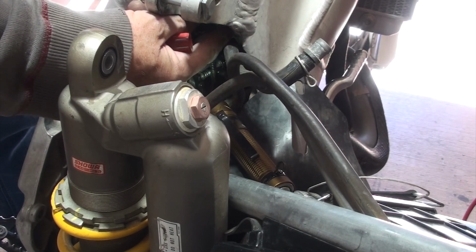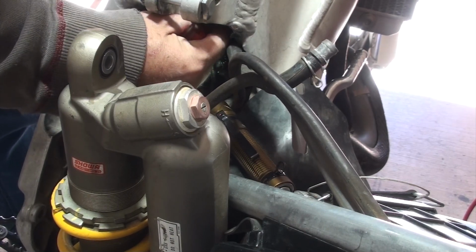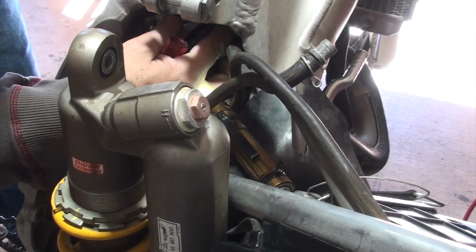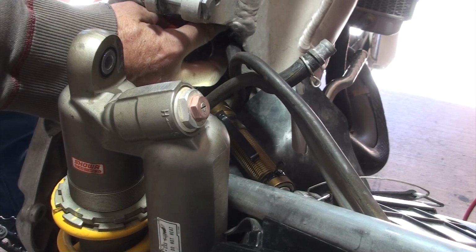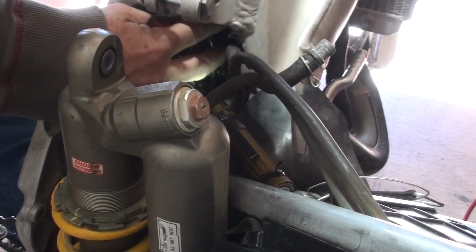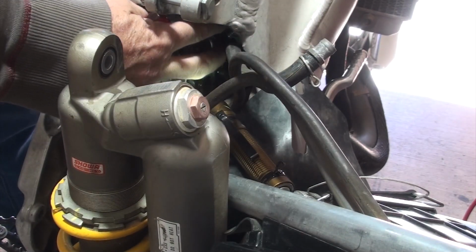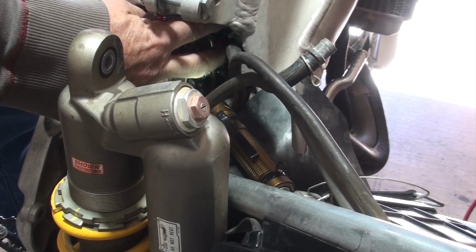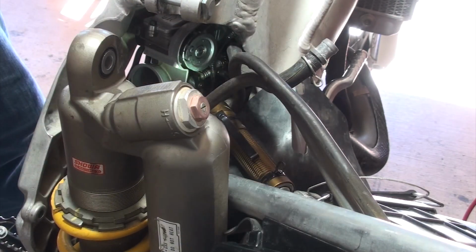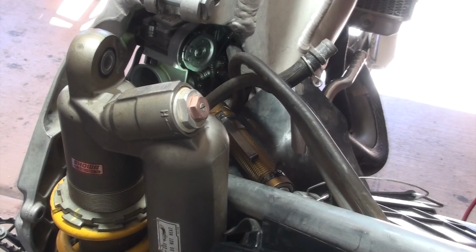I got the clip in my finger. I'm now going to seat the cable in its holder or in the bracket, the manifold, I don't know what you call it, and tighten it up. And I'm going to do this to hand tight. Actually, I don't want to do that yet. Why? Because I gotta put on the plastic shield or whatever that thing is. All right, take a pause here.